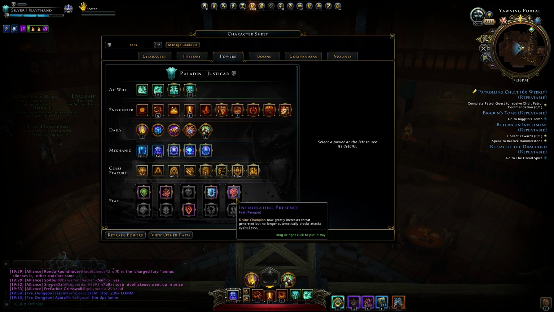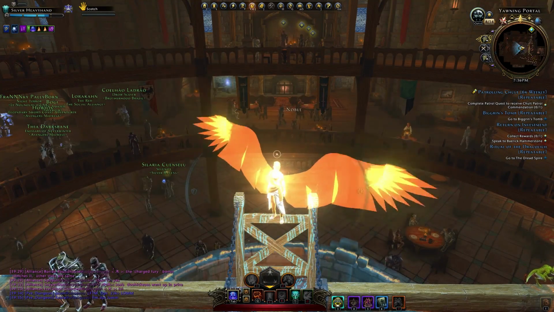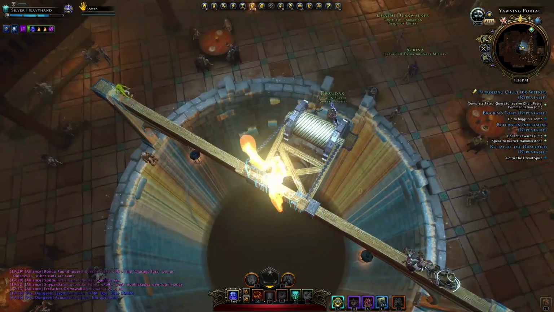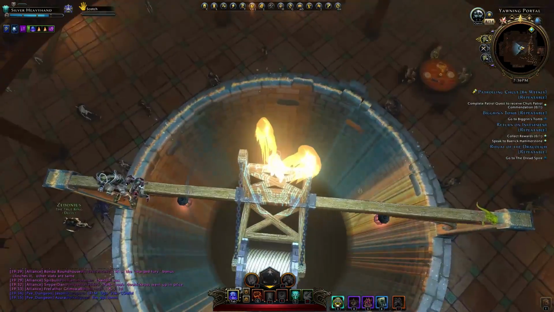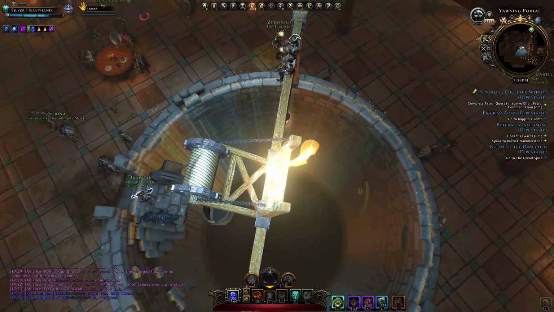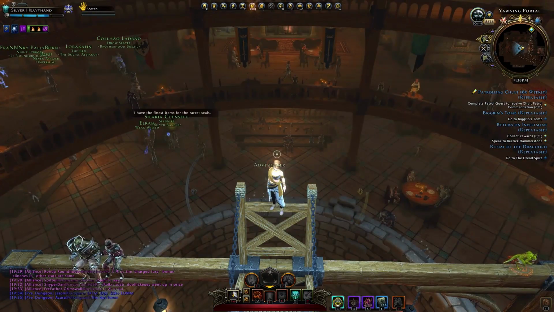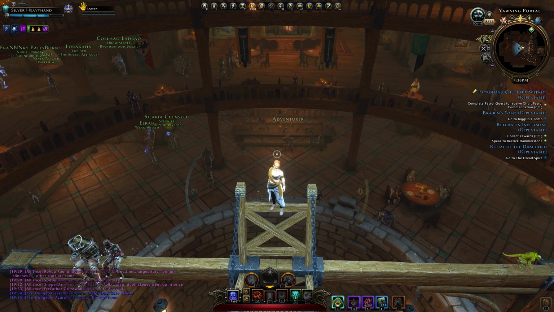Now, Divine Champion is your tab power, and this one makes you look like you have wings and stuff, so here, I'll demonstrate. Look at my wings! Yeah, this. And it spawns a little circle on the ground that, interestingly, lines up exactly with the Yawning Portal. That's actually kind of cool. I like it. But anyway, it looks like the old Paladin Bond of Virtue circle that would spawn on the ground before, but a little bit smaller.